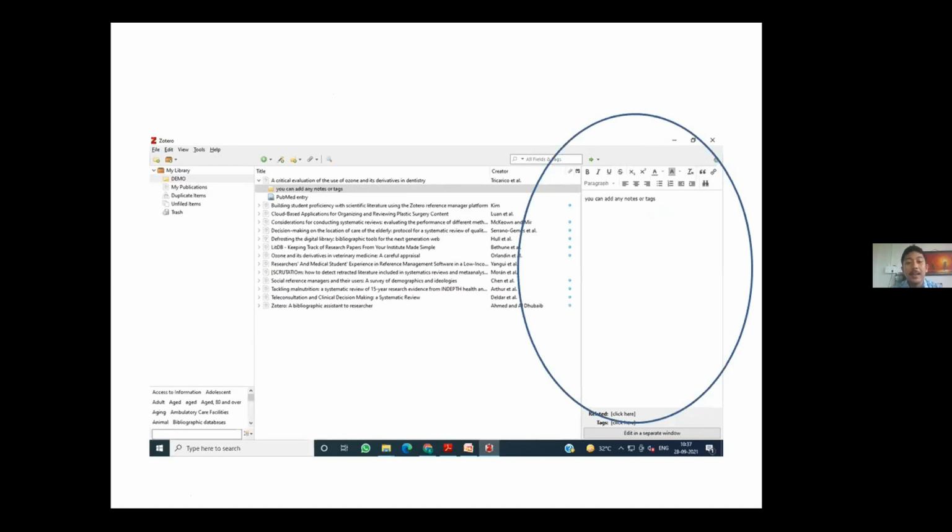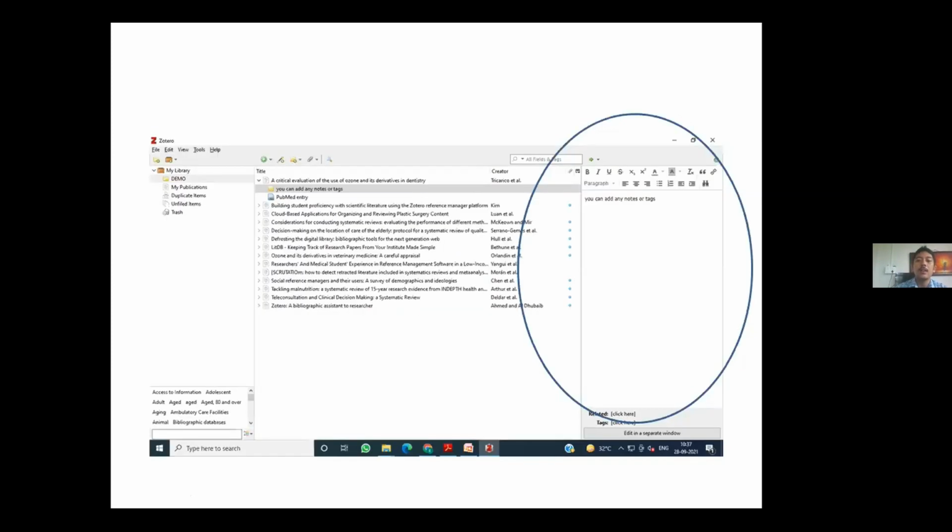retrieving metadata. So if you are dragging a PDF file, it doesn't work 100%, but the Zotero software will automatically try to download all the reference citations. After right clicking the PDF file, if you click retrieve metadata, Zotero will do a search for you. You don't need to go to Google Scholar. The software will itself try to collect all the PDF files which are in a reference of that particular PDF. So these are some extra features.